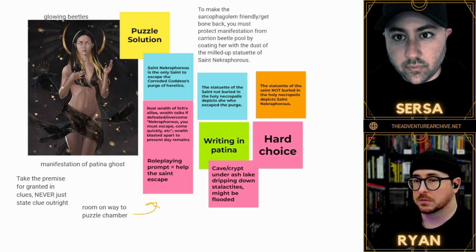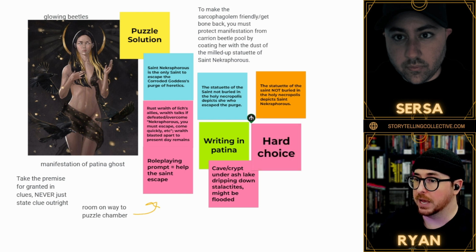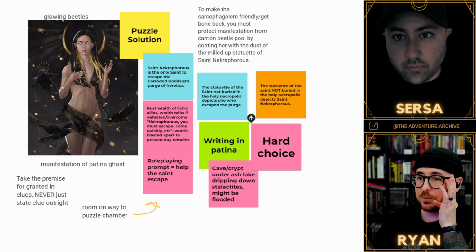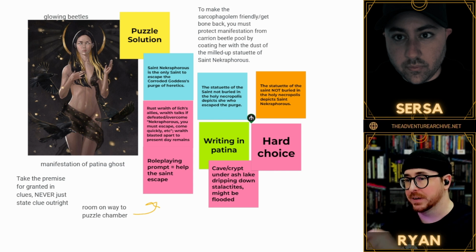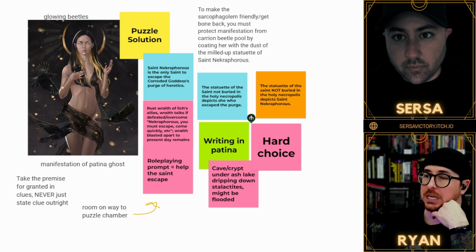That's one of the roles of puzzles that I talked about in the previous episode. And it's down in this little cave area. That's where the writing of patina can be found, right? Mm-hmm. So what could be down there too if we decide to put the patina ghost in a different spot? Could it be her leading them there? There has to be a reason they go through this instead of looking down and going, nah, forget that, and just walking away. What if her manifestation is here and she's almost beckoning them?